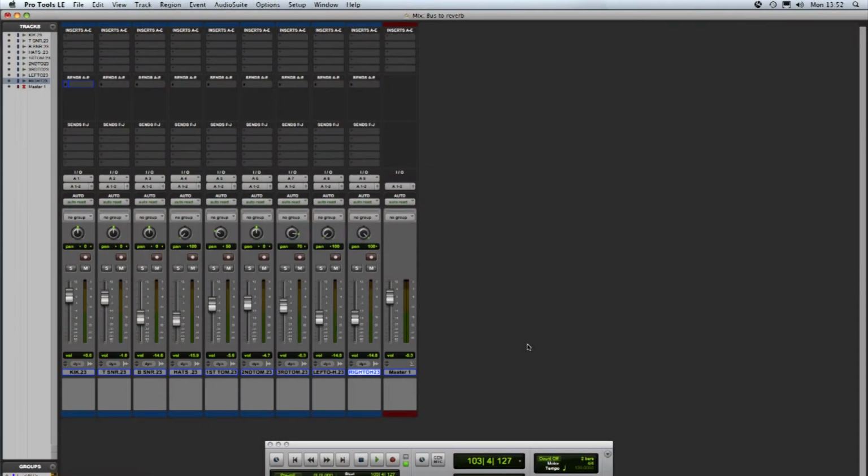Okay, so what we can see on screen are all the elements of the drum kit and a master fader. So the first thing we need to do is to create an auxiliary input, which is going to be our reverb channel. You can see that the last element of the drum kit is selected, the right overhead. I've selected the name there. The reason I've done that is so that when I create the auxiliary channel it will be placed next to the drum kit. It'll place it to the right of the selected track.